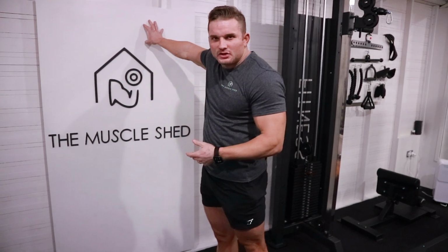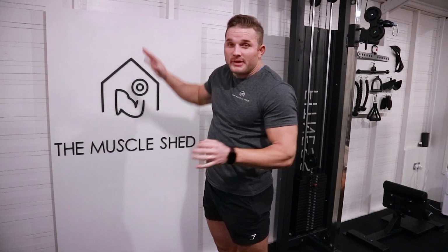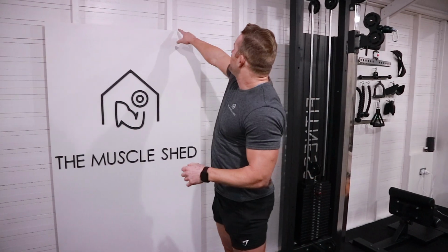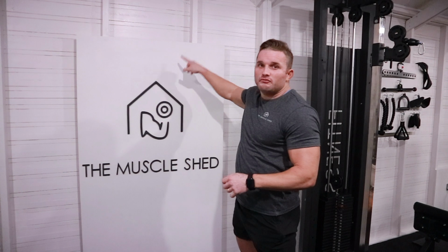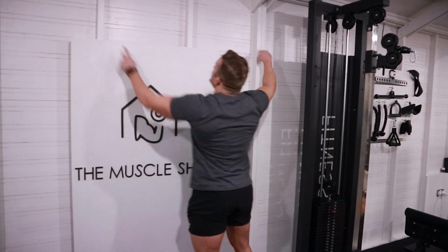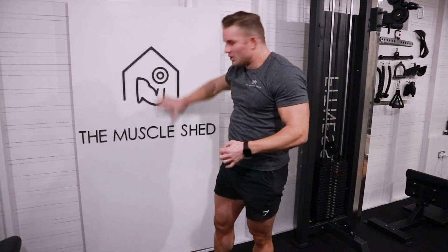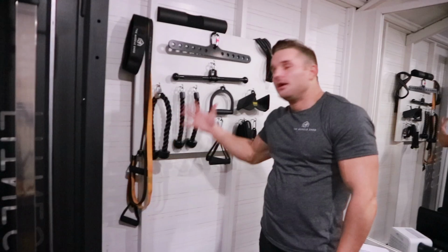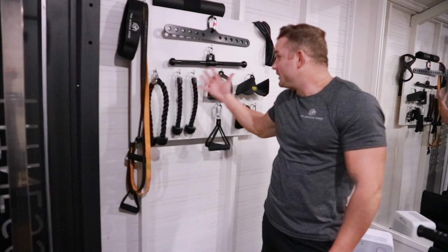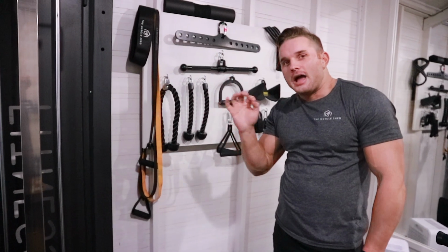Right, so this also is something we've just put in place. This is the Instagram wall. I really like the design of it. However, because I've got OCD, I don't like this overhanging bit, so we're going to redo it. It's going to stand from here all the way across, but it's going to go from ceiling all the way down to the floor, just so we can get some epic shots with the branding in the background for Instagram.